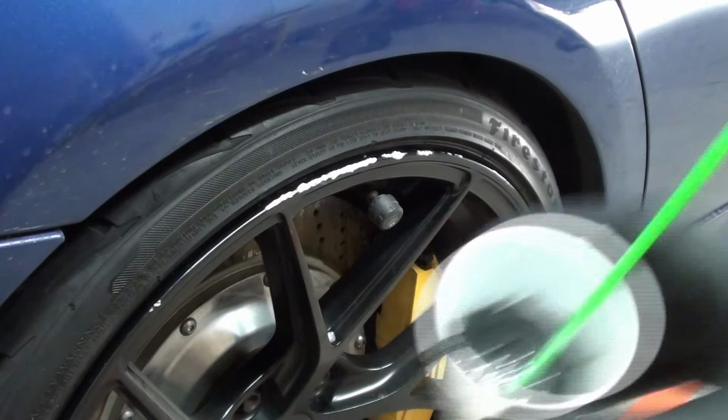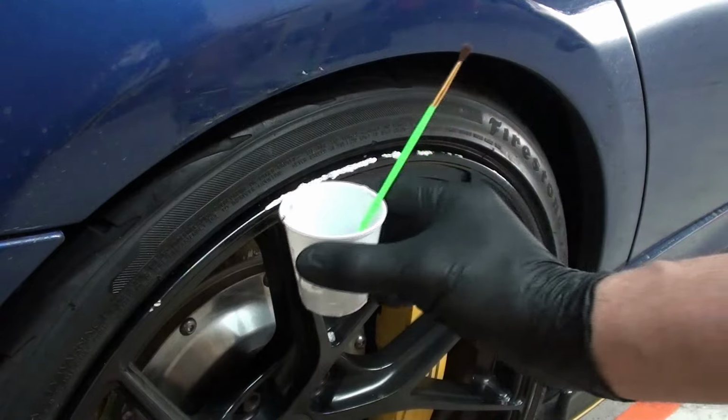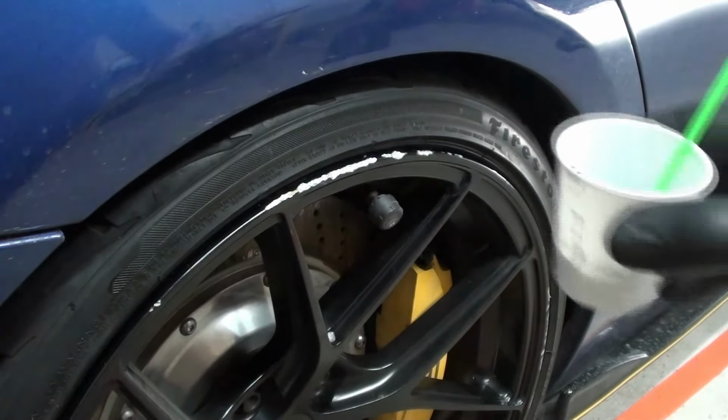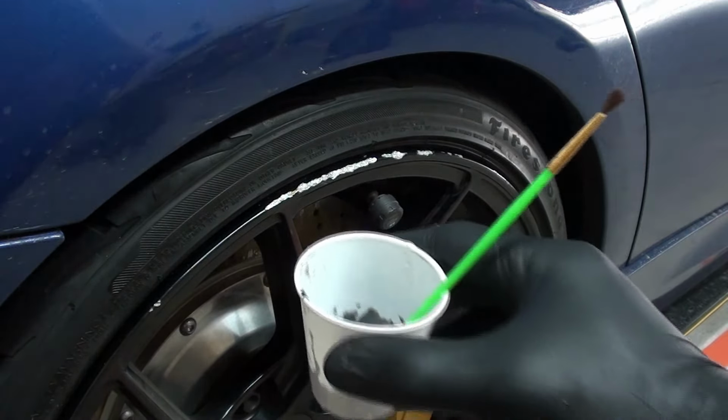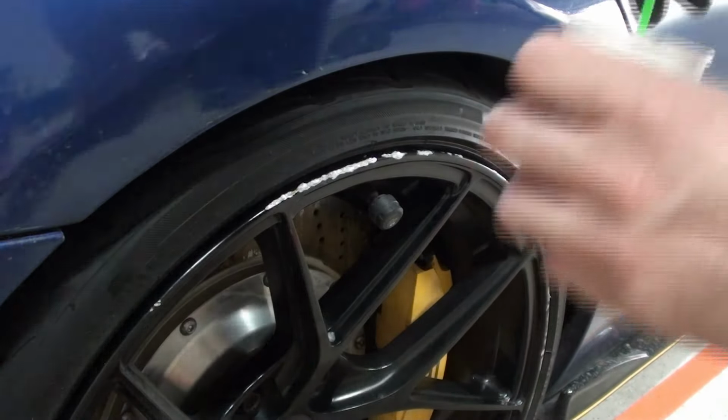Alright, so now we're just going to be dabbing this on there, especially on the big gouging areas. Just watch what I'm doing. This is actually the first time I'm doing this, so it's both you and me learning. Okay, that's basically what I'm trying to do.